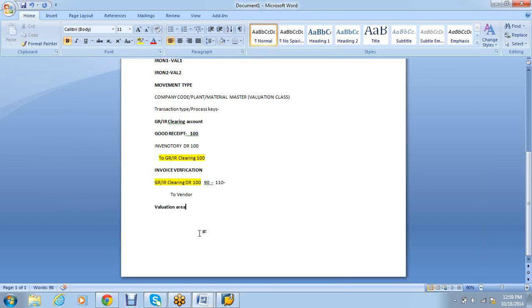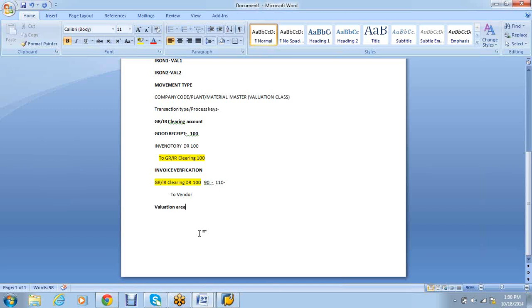SAP provides two options, either at your plant level or your company code level. Suppose you have two plants, one in Bangalore, one in Pune. Then you will evaluate the material at plant level because you have transportation cost and tax differences.